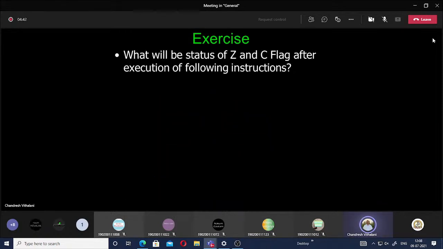So today we will solve a few more exercises. Again, you have to take notebook and pen and solve the exercises.